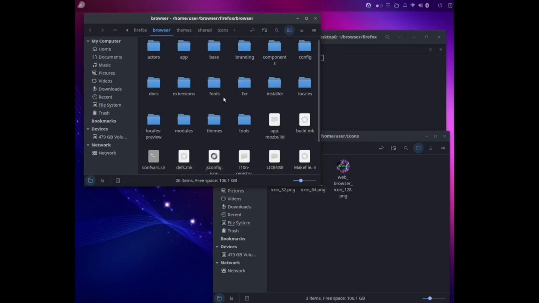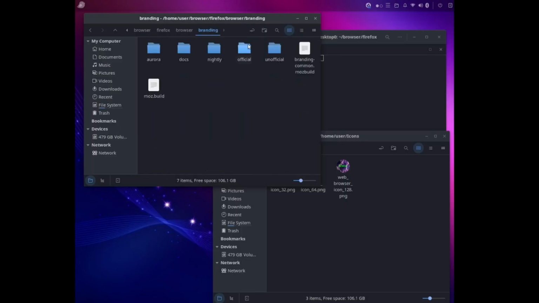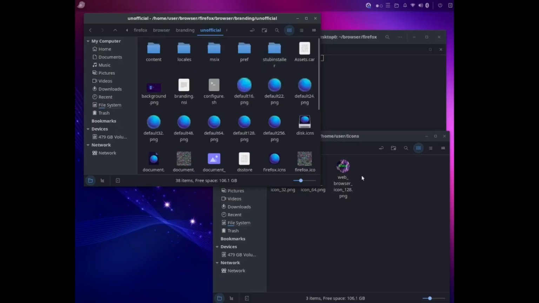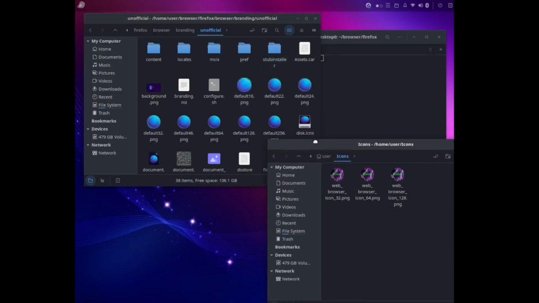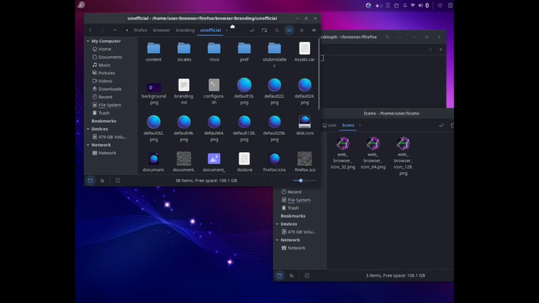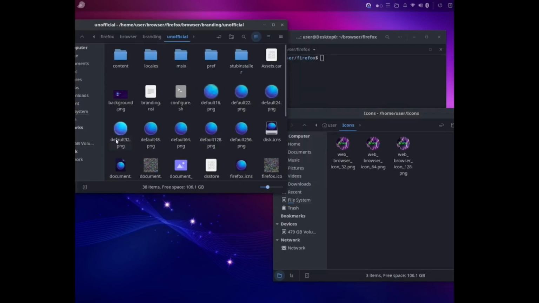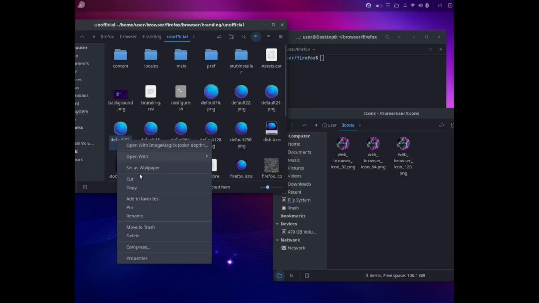Go to Browser, Branding, and Unofficial. Again, rename and replace the icons with yours.